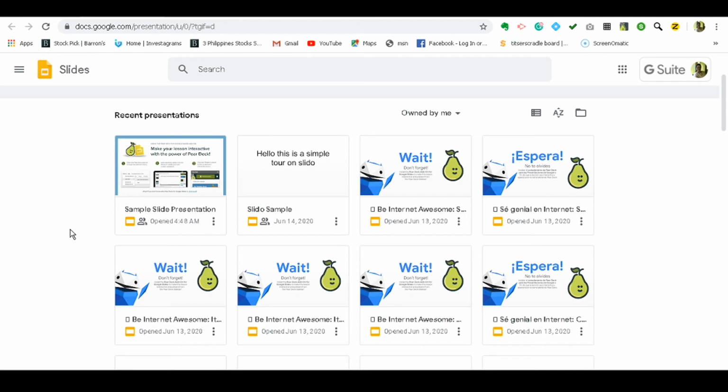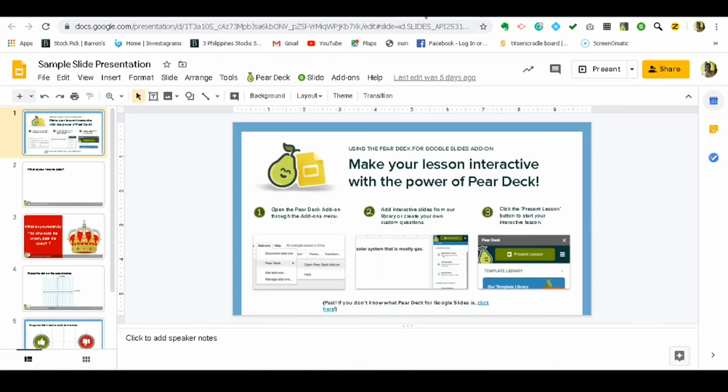For some may nagtatanong, yun bang Pear Deck, this one, yung binigay ko, yung Pear Deck na inintroduce ko ay libre. Sabi nung iba may trial version. Trial version para sa mga limited access. Pero this one, hindi siya trial version.